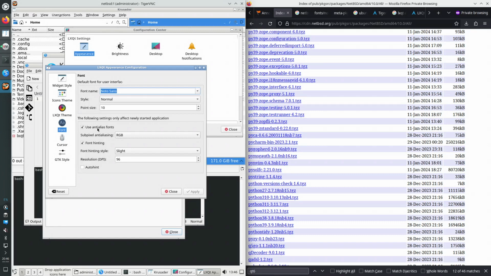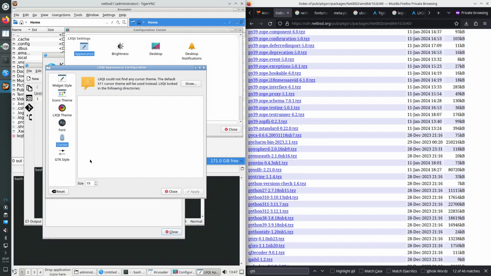Okay. And it says that it does sub-pixel anti-aliasing RGB by default, which is great. And hinting full. Great. Can we increase the size of the cursor? Says that there's no cursor themes. Okay, so this is maybe a packaging issue.